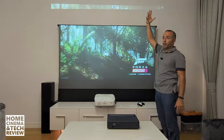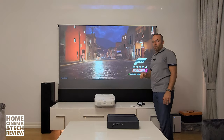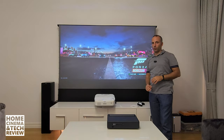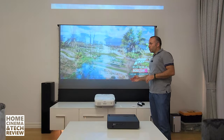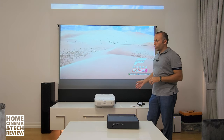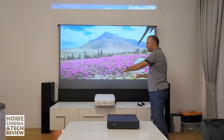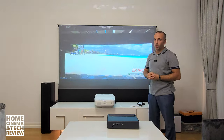When you watch a bright highlighted scene, whites are bouncing back to the ceiling and coming back, or going below like the furniture and bouncing back. What ALR does is prevent surrounding ambient light from bouncing back to the screen — it creates perfect blacks even in a dark room. So even in a dark room, ALR brings a lot to the table. It's up to you to choose your budget. Think about your scenarios. If you get rid of the TV, you can go small — 65 or 75 inches — like a TV style, and then go back to 92 inches. You can't squeeze or enlarge a TV, but with a projector you can.